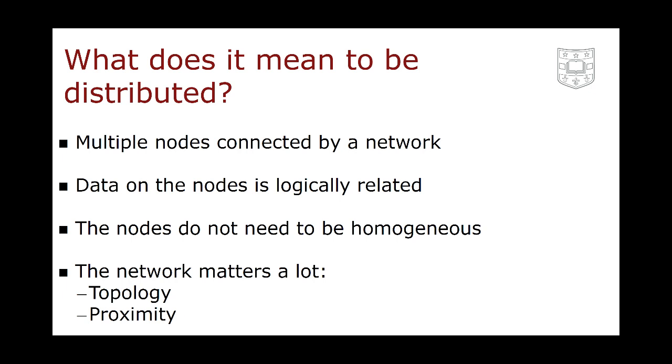And so what do we mean when we talk about distributed databases? We're talking about multiple nodes connected by a network. Up until this point, all of our data has just been sitting in one place. It could be on your laptop, right, if you've been following along with some of the exercises we've been doing in class, or it could be on a server sitting in a room somewhere. But now I want to talk about the case where I've got multiple pieces of data separated by a network, not just in a single location.